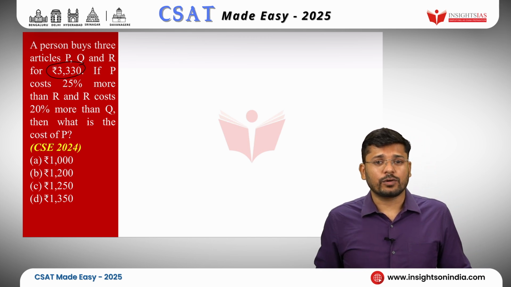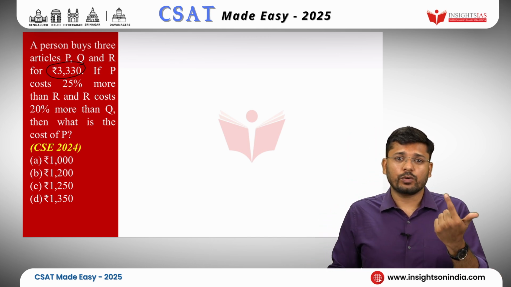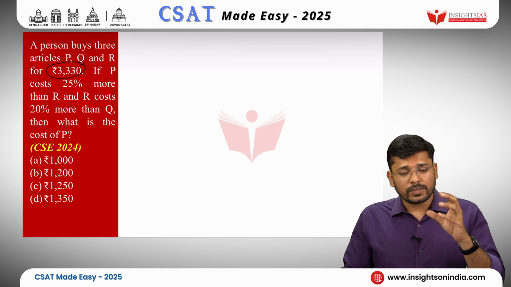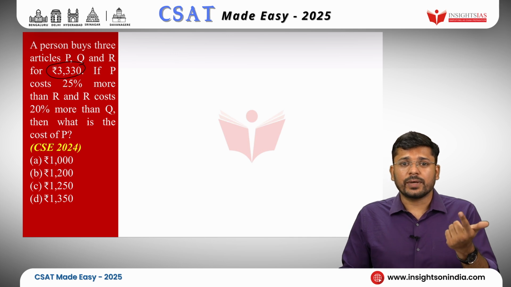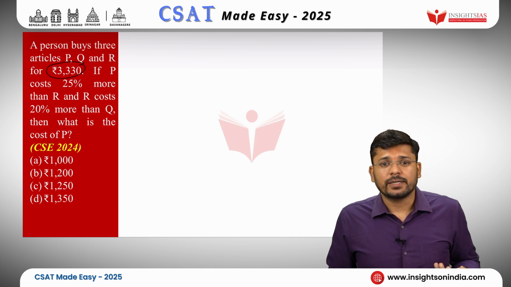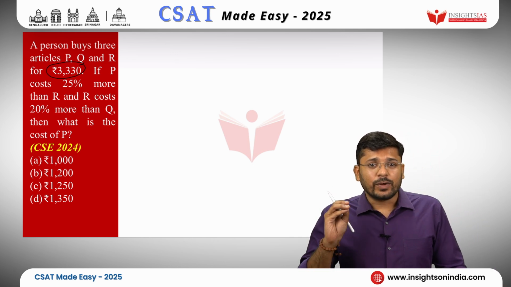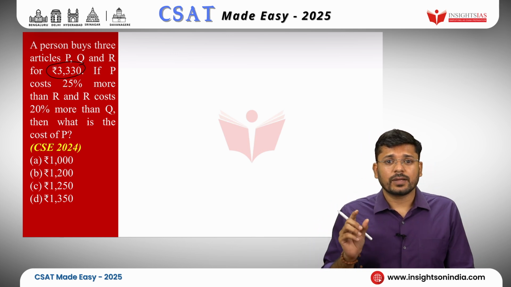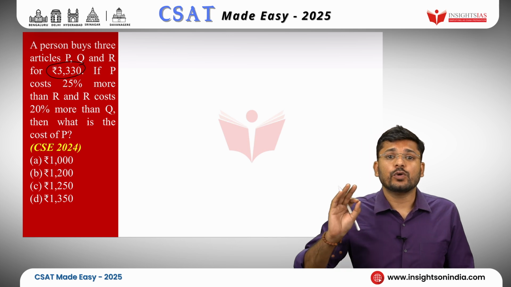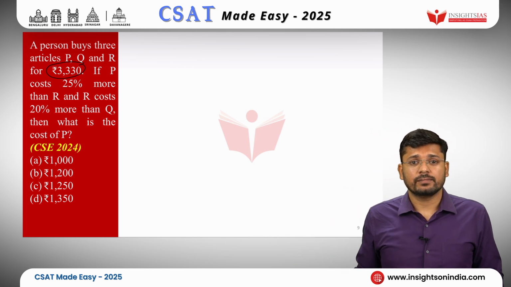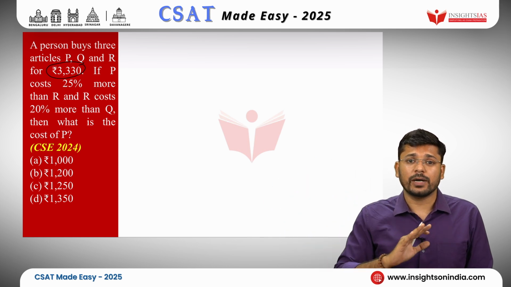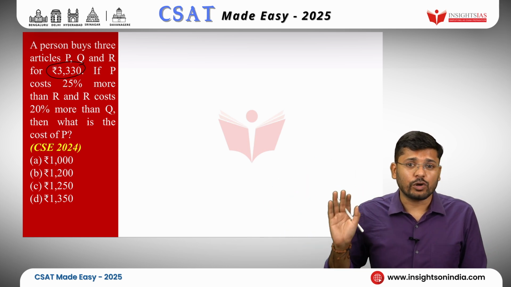We have seen coins at our home, right? We have 1 rupee coin, 2 rupee coin, 5 rupee coin, 10 rupee coins. In your childhood, you must have seen smaller coins also, 50 paise, 25 paise, 10 paise, even 1 paise, 5 paise. In that way, we will assume that the cost of Q is 100 coins, but we do not know the denomination of the coin. It might be 1 paise or 1 rupee or 100 rupees. It might be a coin of any denomination.